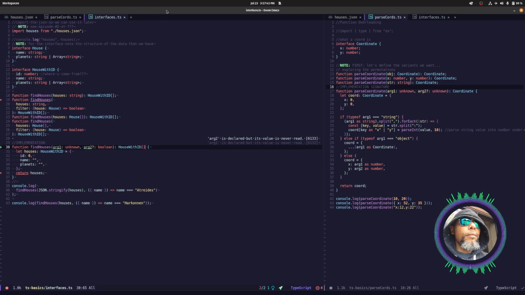All right, so yeah, what's going on here? Boolean, houses, filter, Boolean. It's not digging that.